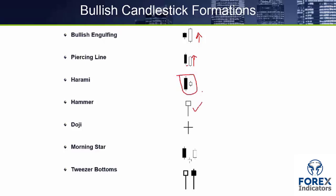This one is okay. These ones are good. Again, this one I don't use a lot. I wouldn't class that as one of my key ones. This one is a good one. Be careful that you're not getting in too far up, because this bar could be high. So just make a note: the bullish engulfing is good. The hammer is good. The doji is good. So these are great for reversals.